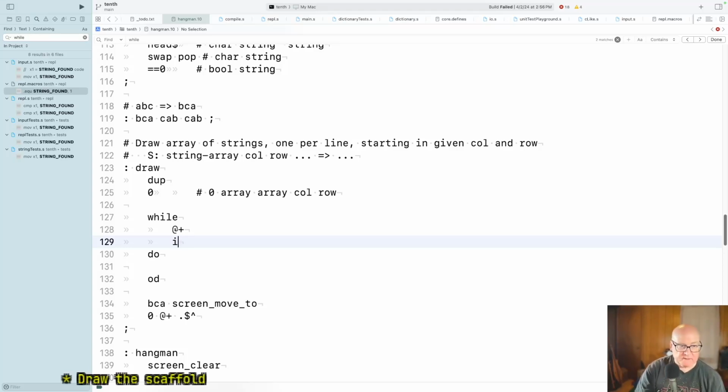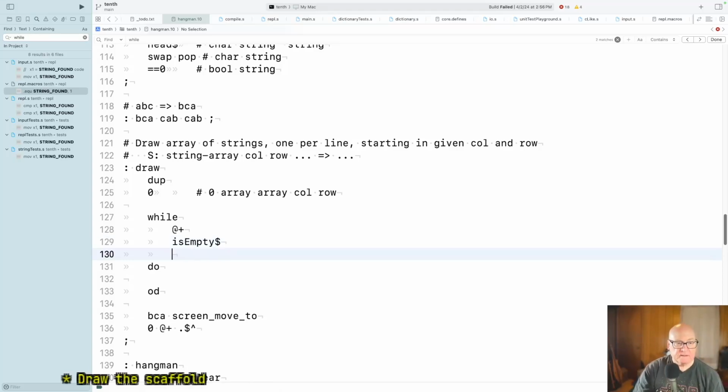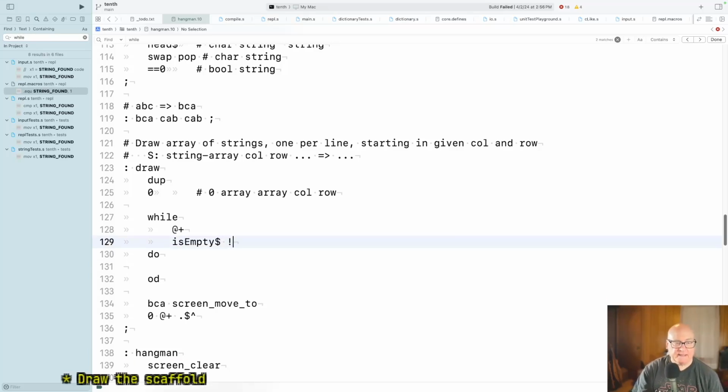Well, okay, is empty dollar not? Okay, maybe that goes on one line. Not. Okay, so if it's not is empty, then we're going to do something. Well, that's print. Okay, so let me keep these straight. All right, so I got 0 array column row. I look up.